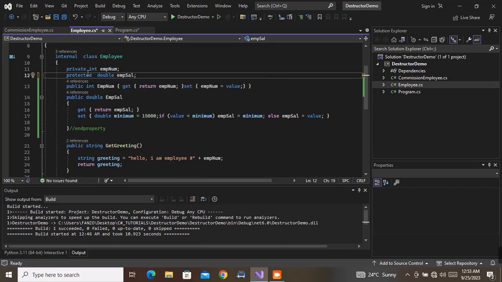Using the access modifier protected, I know that everyone who is a member of the family that will inherit from the superclass will have access to the protected data field, which is the employee salary. One most important thing worthy of noting, I'm going to leave everything as it is.